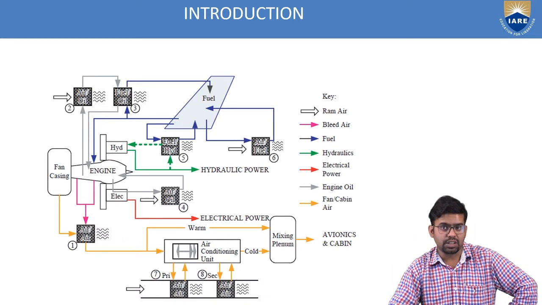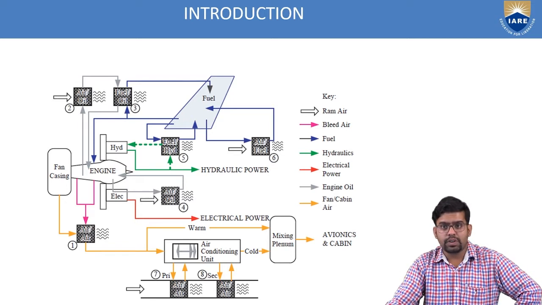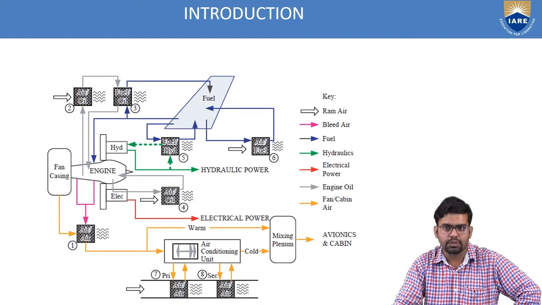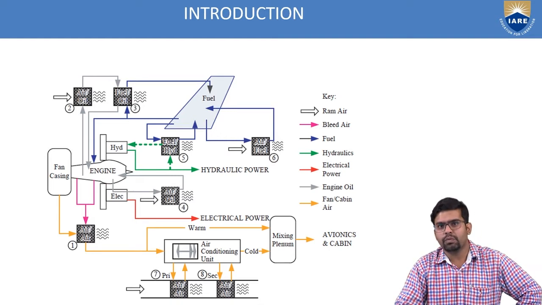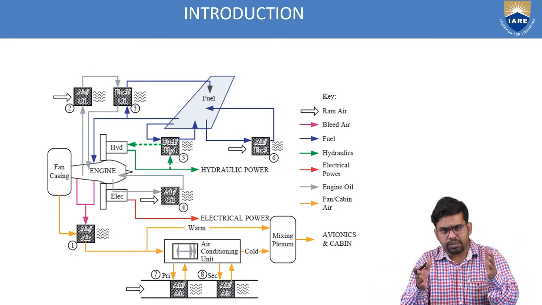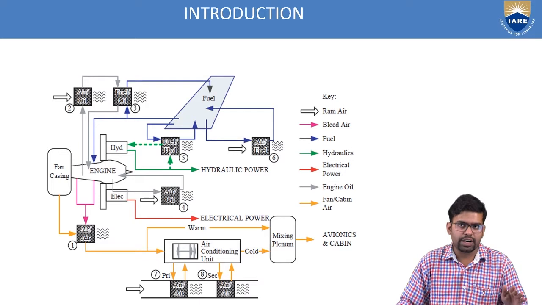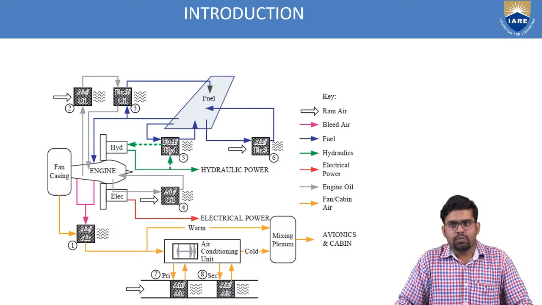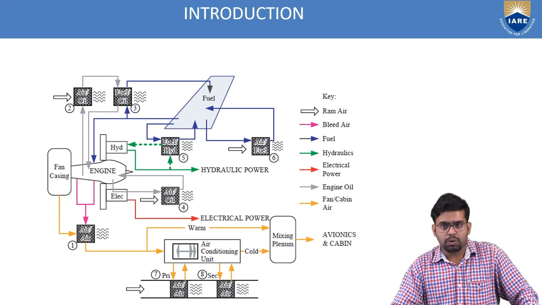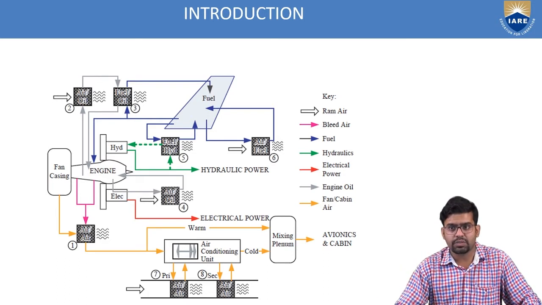For example, here you have the engine and you have fuel. Most aircraft today, 21st century aircraft, store their fuel in the wings, known as wet wing or dry wing, where you have other inner structural components where you can store fuel. That is not important for us right now, but we have fuel systems. You can also see that there is different color coding in this figure. The one in orange color is the fan and cabin air.